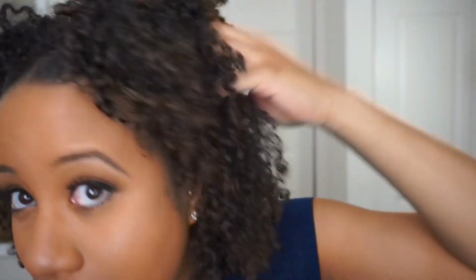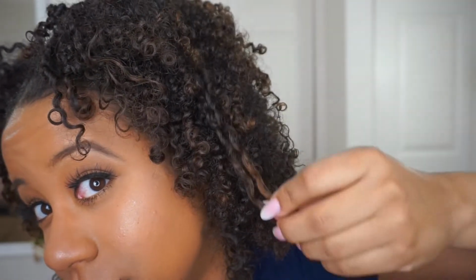It came out amazing. Now you can definitely stretch it out with a blow dryer, but I personally don't like doing that all the time because I just feel like it's unnecessary heat, and my hair will kind of fluff out and elongate during the next few days. So yeah, here is what we have. It is quite a bit of frizz where I kind of slept on it, but that's okay. Let's check out the back.